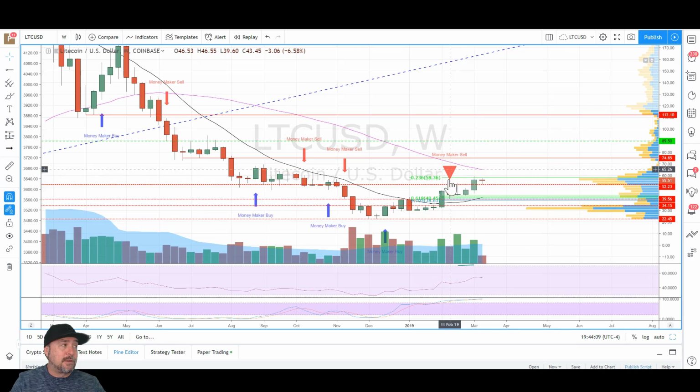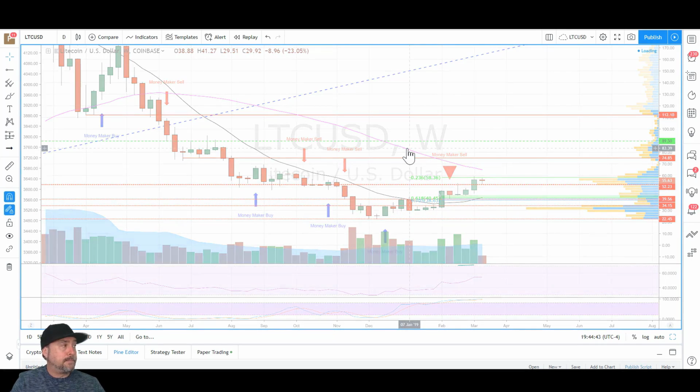Our aggressive moneymaker sell, these are going to catch any kind of slowdown. These are going to fire. So like on a weekly, if they're firing, I'll go look on smaller time frames to see if we can get any potential setups. If you're able to short Litecoin, that's useful, or take some profits off the table if you're swinging intraday and look for support levels lower. But on a weekly time frame, you like to see those fire for the bullish case, and then you get a close above that. That's very bullish. Let's look at the daily on Litecoin.